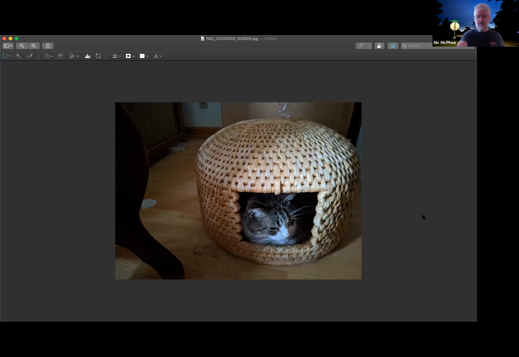But this size is quite reasonable to work with, and Jess will be able to get through it pretty quickly. Then I could save this and rename it to be like cat in basket, and then I can run Jess on that and get things.